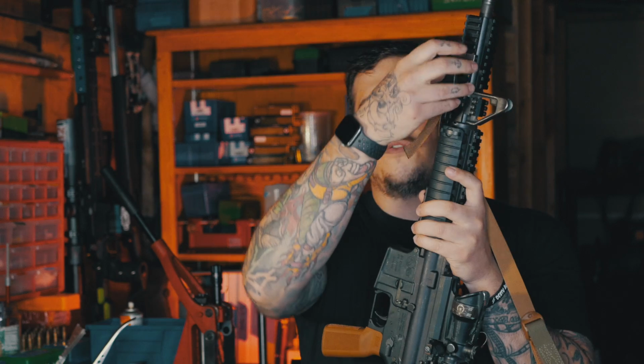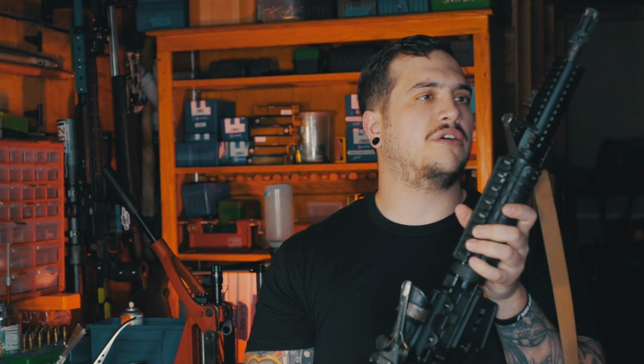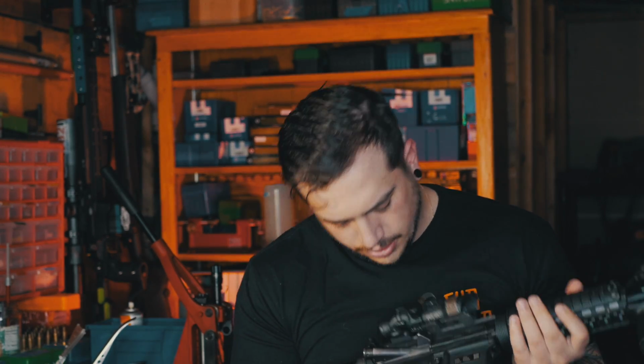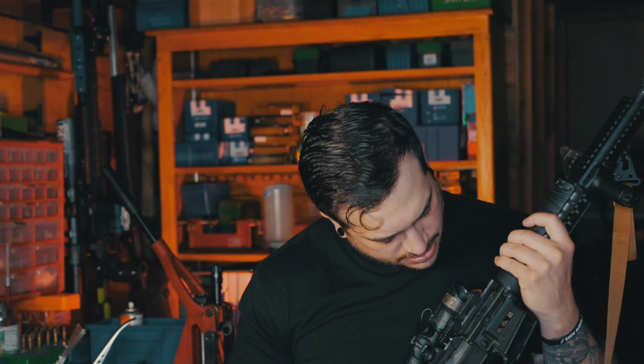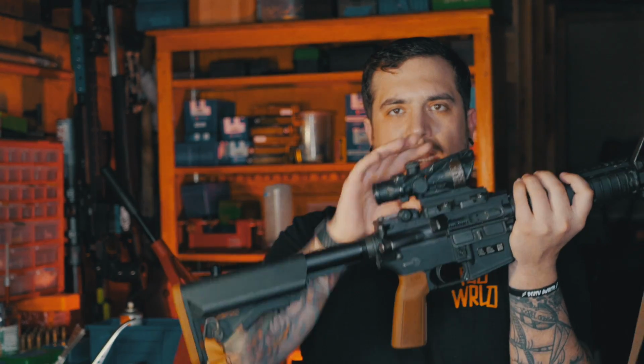Up front here for a sling point, you got the CQD with the HK hooks. Fan of that. It is just a regular Colt keyhole forged upper, and you got a regular Colt bolt carrier group. Up top here, ACOG RCO.